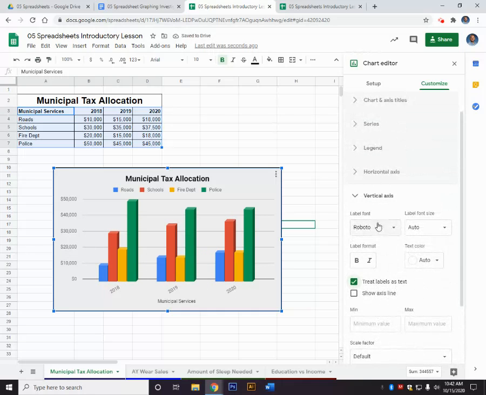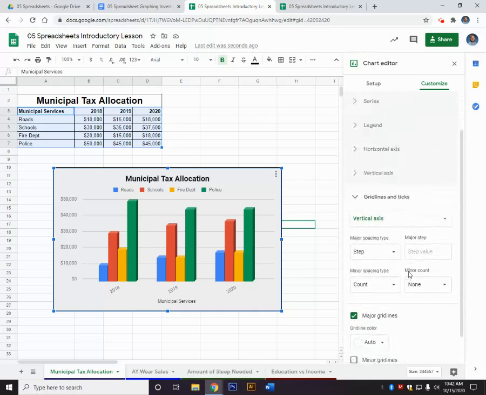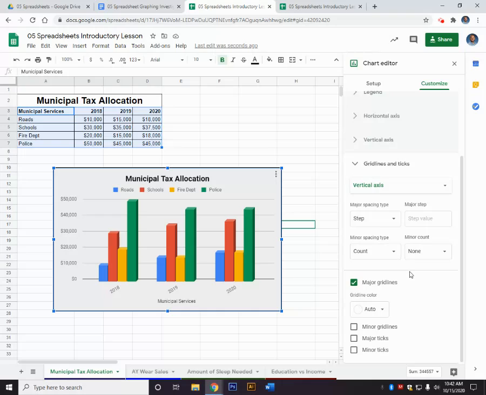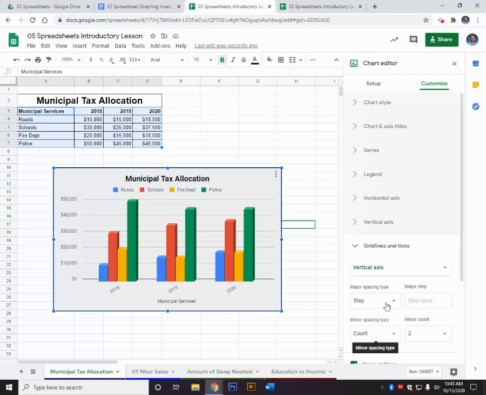You can see what we're going to add. And you can change the different information there. Grid lines and ticks. Well, right here, you can add in minor grid lines. It just adds in those little lines there. And you can play around with some of the different options there.